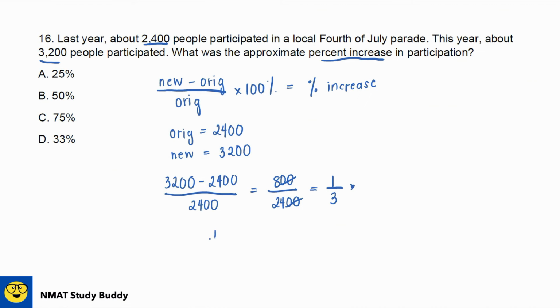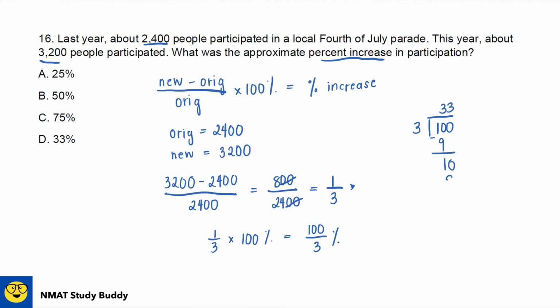Tapos, yung makukuha mong sagot, imumultiply mo by 100%. So, 1/3 times 100% or 100. So, yung makukuha mo is 100 over 3. So, yan, naka-percent na siya. So, 100 over 3%. So, i-divide mo lang 100 divided by 3. So, sa loob ng 10, meron kang 3. So, 3 times 3 is 9. 10 minus 9 is 1. Bring down 0. 10 divided by 3 is 3.